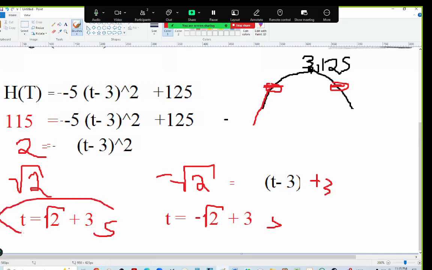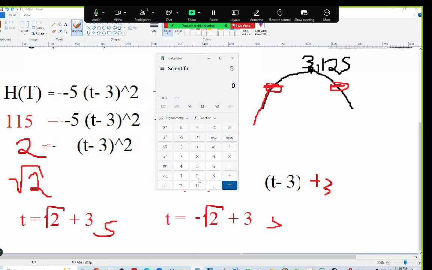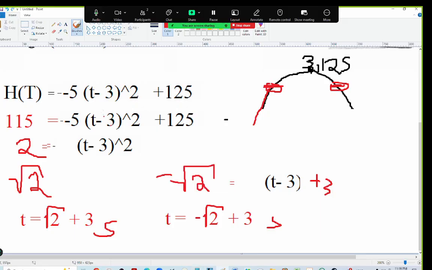What I've written here is called an exact answer. It's called exact because square root 2 is nice and clean. If I take square root 2 in my calculator, I get a nasty, messy, long number. Sometimes your teacher will want this as well, but I'm just letting you know the accurate answers are negative 3 plus square root of 2 seconds and 3 minus square root of 2 seconds. You're allowed to rearrange them. 3 minus square root of 2 seconds is a legitimate, accurate answer, and 3 plus square root of 2 seconds is a legitimate, accurate answer. Always put the units. Don't lose marks.